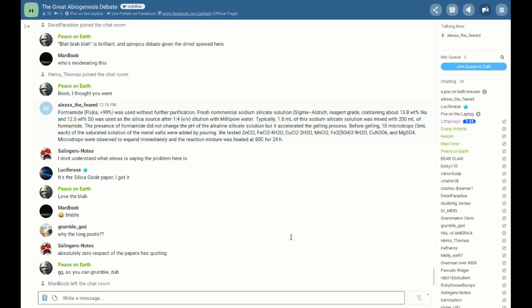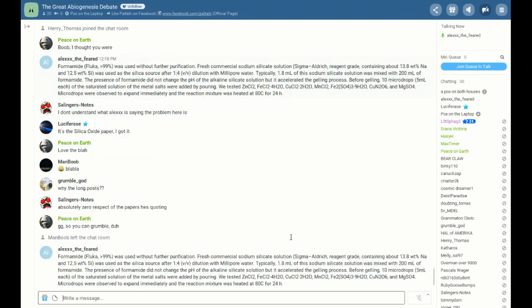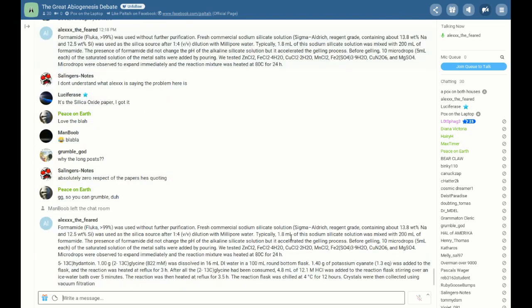That's fine. Okay, these two are from the same paper. That one, right? So we have a solution that's heated to 80 degrees Celsius for 24 hours. From the same paper, in preparation for reagents for the same experimentation, we have this preparation for another reagent, right? Here we go. So that one is heated to 80 degrees Celsius. This one, right, same paper, we need both these for this synthesis.